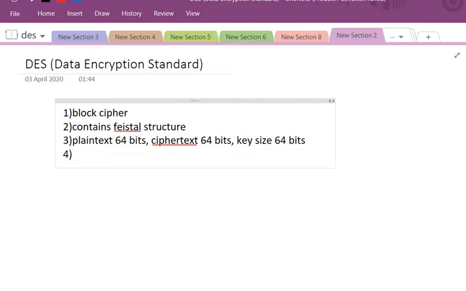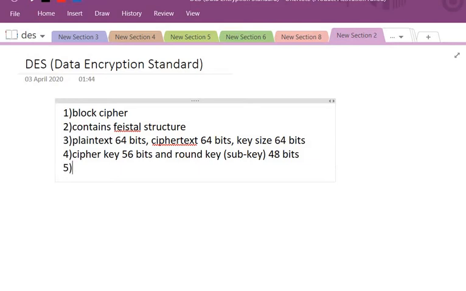In the DES algorithm, two types of keys are generated from the key size of 64 bits. The first one is called the cipher key, having a size of 56 bits, and the second one is called the round key, also called a sub key. The size of the round key or sub key is 48 bits. Both of these keys are generated from the 64 bit key. Now from the round key you can understand that the DES algorithm uses rounds.